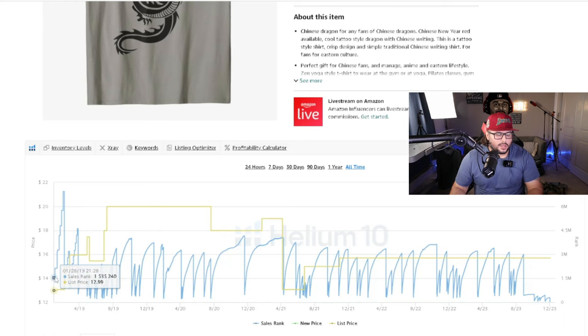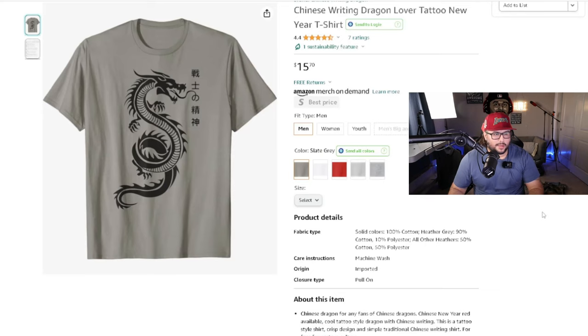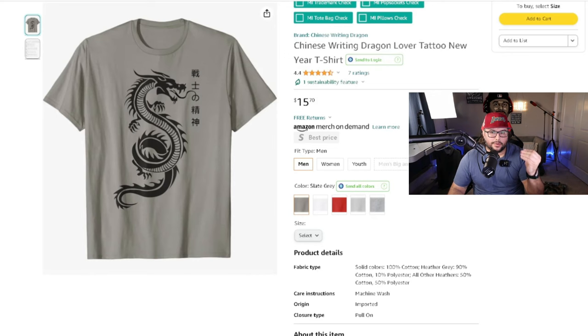This is what I was talking about exactly. 2019, but now look at when we're getting closer to Chinese New Year, it starts to push down and make the most sales ever. It's starting to push into the algorithm, and the BSR is pretty low at 85K. I think when it gets closer and closer to Chinese New Year, this design is probably going to take off. That can leverage into more reviews. It can show the algorithm that there's a demand for this. Customers want this, and in return, there will be sales volume for it.